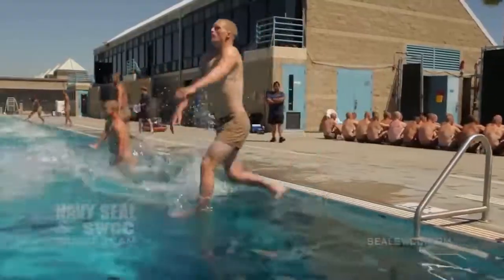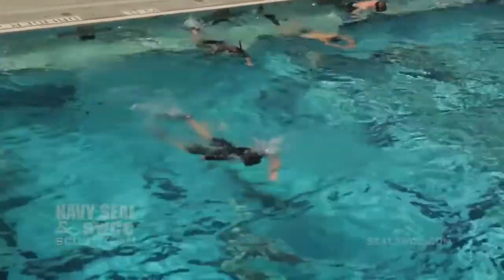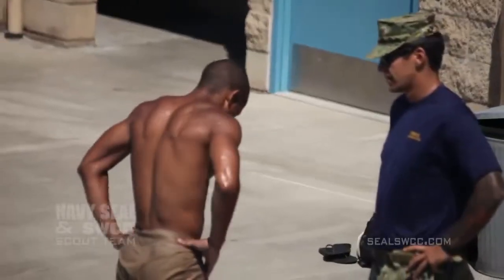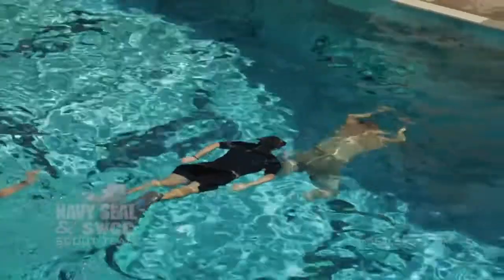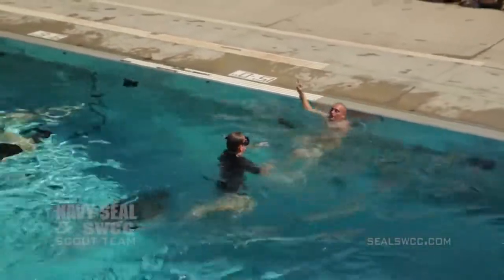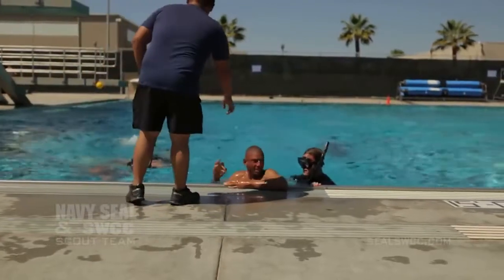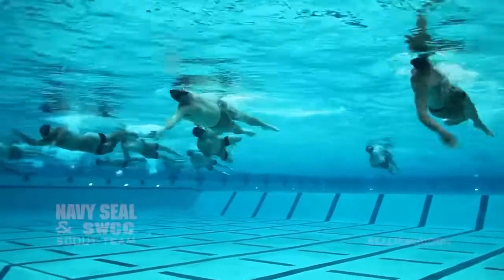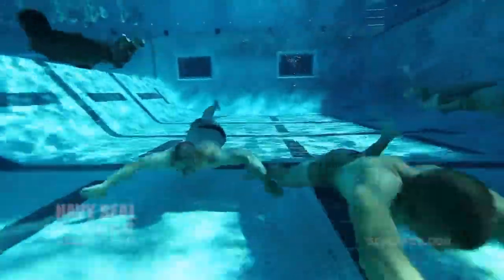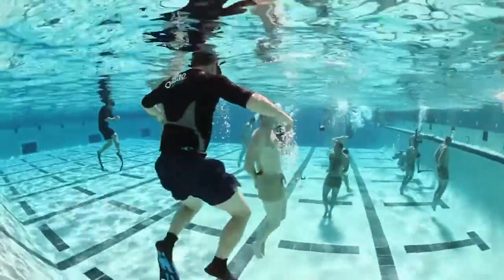Our training methods are developed over decades of lessons learned and best practices. Operational risk management procedures are briefed and practiced. Students are empowered to call for a training timeout if needed to address any safety concerns. Safety is number one. So once again, if you want to be a SEAL someday, you should not conduct risky evolutions. Just focus on passing the physical screening test. No one expects you to swim 50 meters underwater as soon as you arrive, and we certainly do not want you to conduct drown proofing on your own.